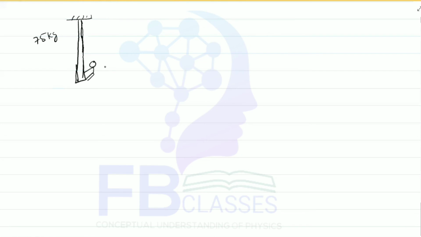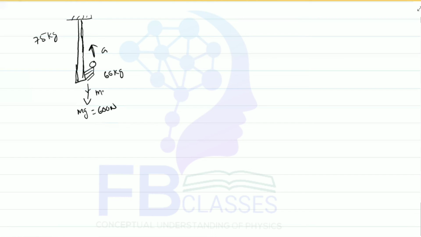So now a man is climbing up the rope. Yes or no? Whose mass is? It is already given in the question. The mass of the man is 60 kg. Okay, now what is the weight of the man? The weight of the man will come as 600 Newton. Yes or no? So mg is equal to 600 Newton. So now when he is climbing up, the acceleration is in the upward direction.